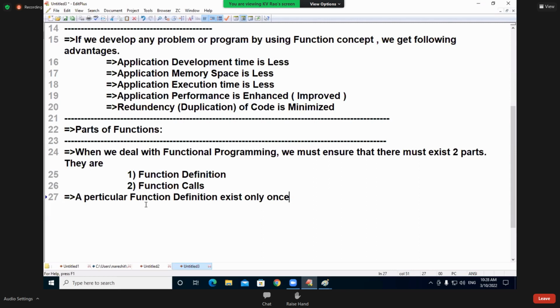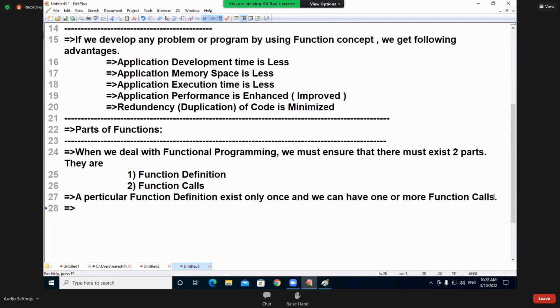Sub OP is a function definition. Each exists only once. And we can have one or more function calls for a particular definition. One or more. Very good.